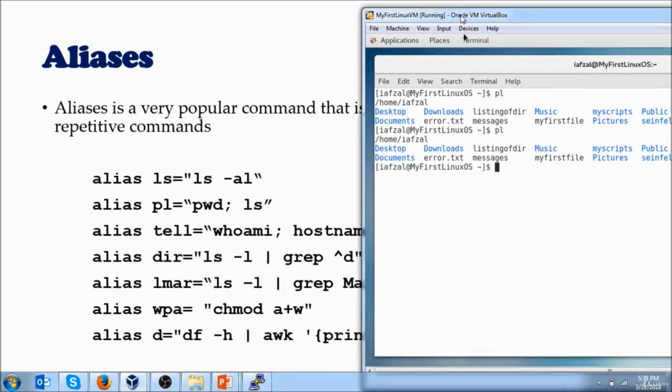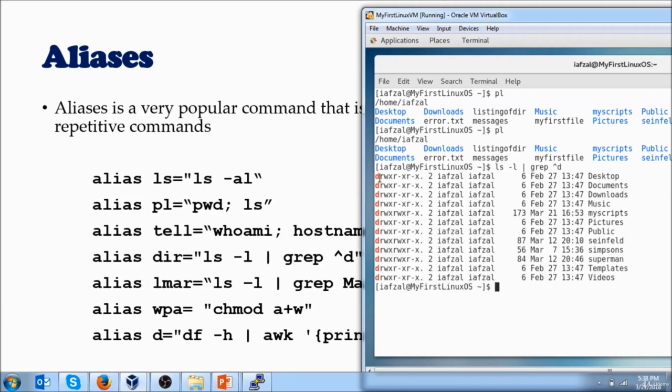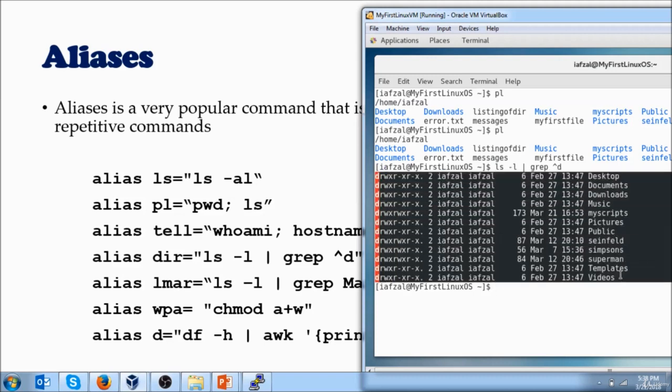The next one will list all the directories inside my home directory. I could run the command ls minus L, and I grep it, with the caret right here that you see on top of number 6, which tells grep everything that starts with D. I'll run that, and you'll see it grepped everything in the output that starts with D. Of course anything that starts with D is a directory. So that's what it's getting.